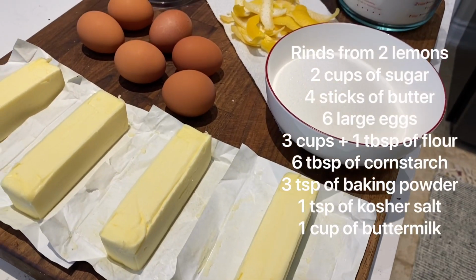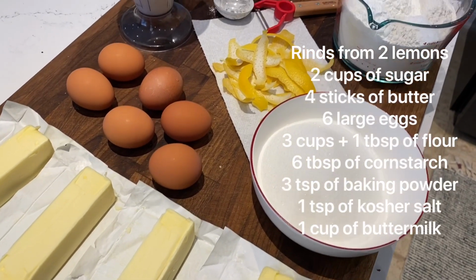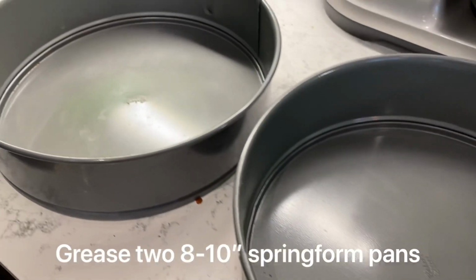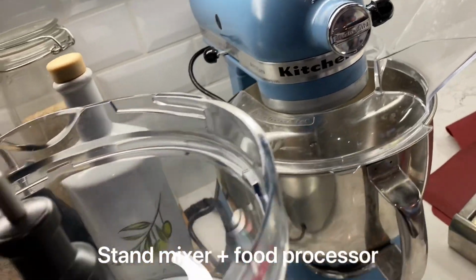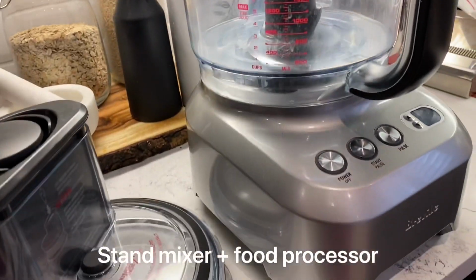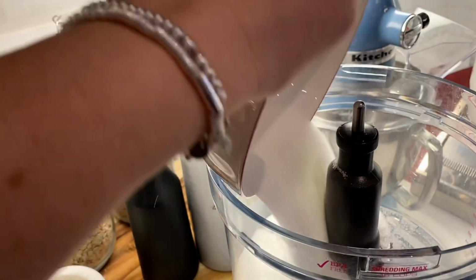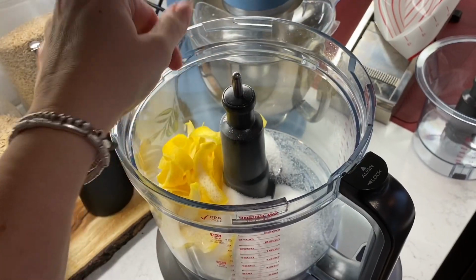Make sure that your butter, eggs, and buttermilk are at room temperature for this recipe. Then you need to grease 2 springform pans. Have your stand mixer and food processor standing by and preheat your oven to 350 degrees. Now add your sugar and your lemon rinds to your food processor and pulse.